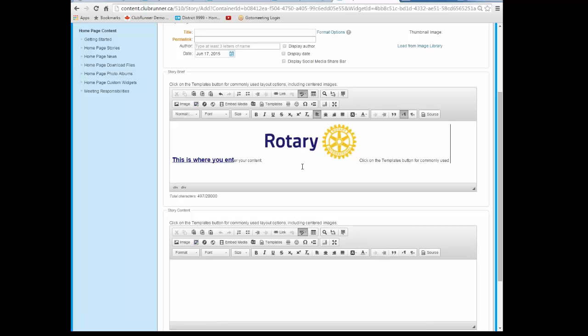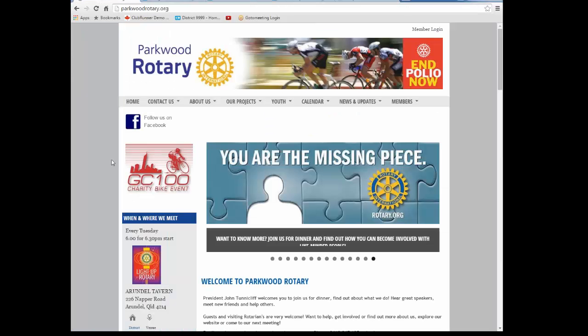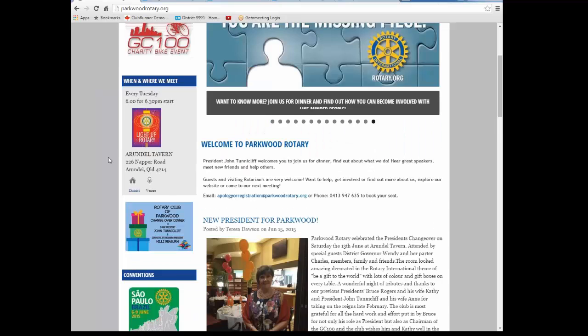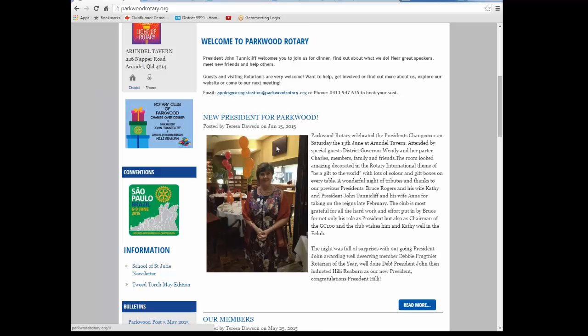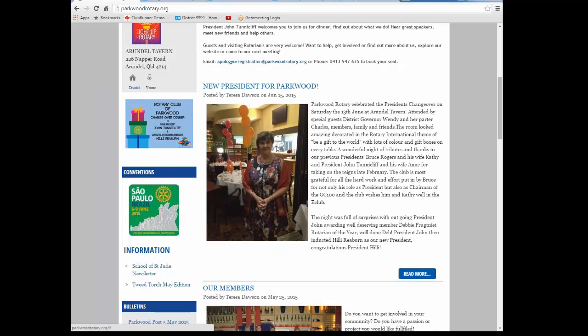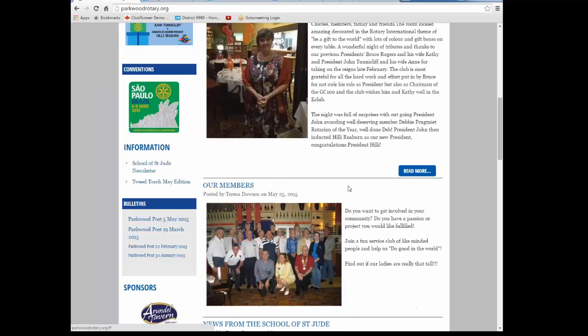So that's really how easy it is to post content on the site. And in creating your newsletter with ClubRunner, it uses the same editor. So you're not using two different systems, you're not working with two different platforms, there's no software to use in creating your site. Again, as you can see from the sample sites or the live sites that I'm demoing here, the content here with this large picture for Parkwood, this was posted by a fellow Rotarian. Like you and me, it's very easy to use.